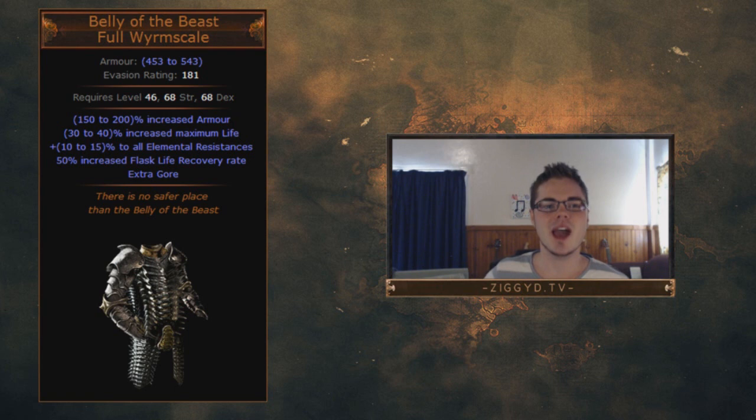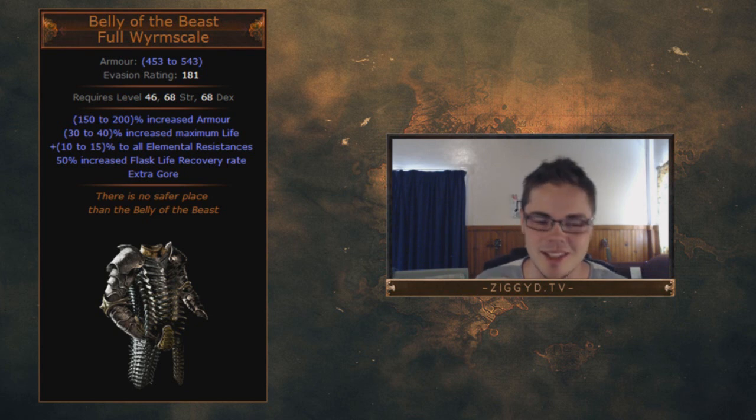So, next up we have Belly of the Beast, full Wyrmscale. A few people were quick to jump in saying that this was like the new Kombs Heart or something like that, but this is still a pretty low level unique. I would say straight up classify this as pretty good entry level mapping gear. So this is really good leveling gear and really good to get into maps, but it's something you're going to replace eventually. But let's look at the actual stats.